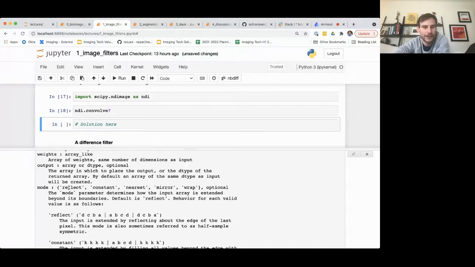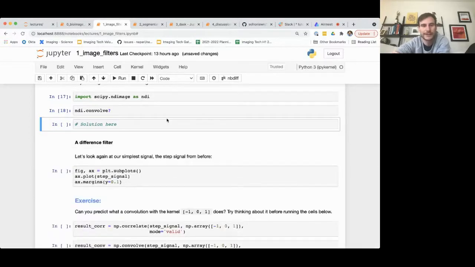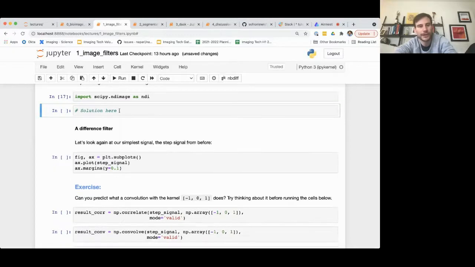In reflect, the input is extended by reflecting about the edge of the last pixel. And so I think that's going to be much better for us, because for our step signal, we want to get more zeros when it was a 0, and something that's a little bit closer to more ones when it was a 1.